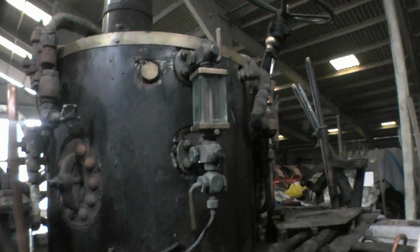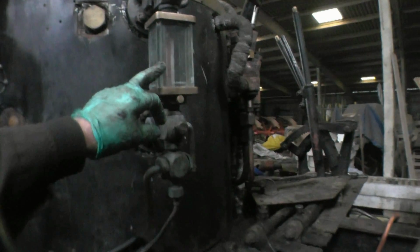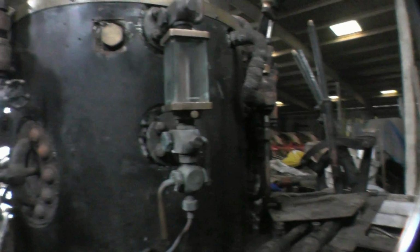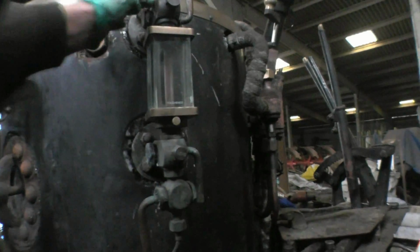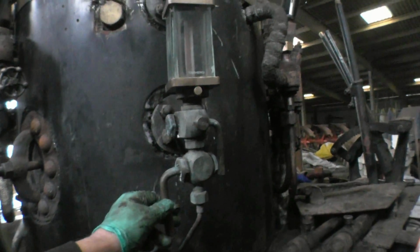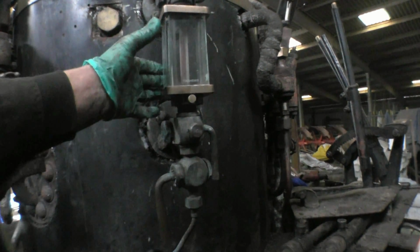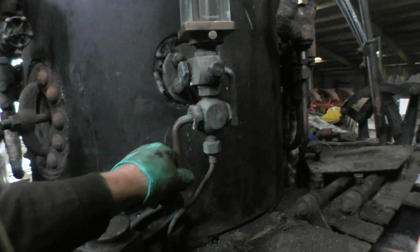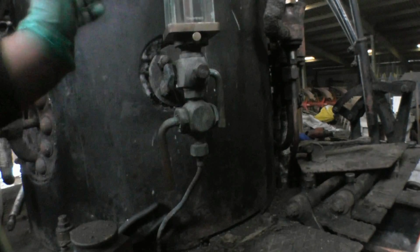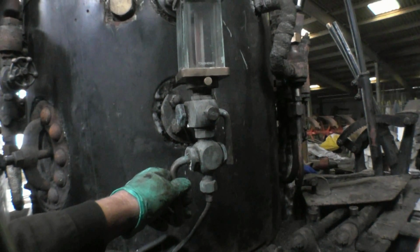When the cab's off the wagon, you can see a lot easier some of the fittings on the boiler. This is the water gauge. This tells you the water level in the boiler. It's got 3 valves on it. These 2 valves isolate the gauge from the boiler in case of the glass breaking. And this valve here is what we call a blow down valve. You open that and it blows any muck out the glass, so you can get a true indication of the water level in the boiler.